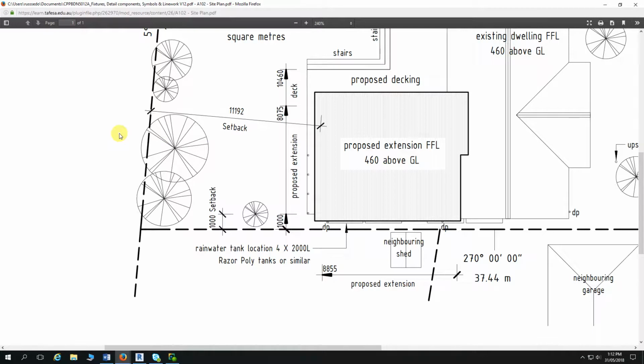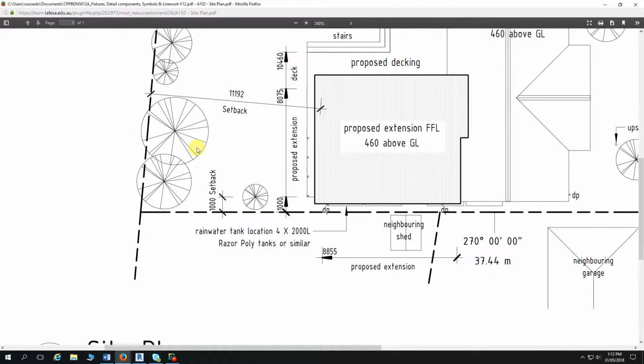the minor change that I'd like you to make is, see this dimension running through here. I'd like you to change that back to the type we used in the floor plan, which is the tick type, the dimension style that has the word tick in it.